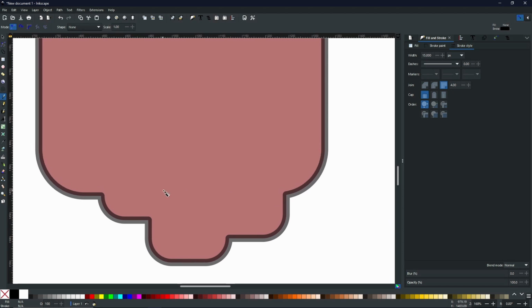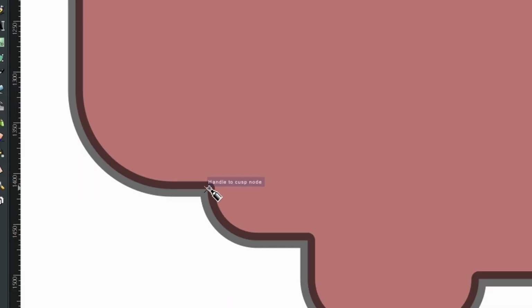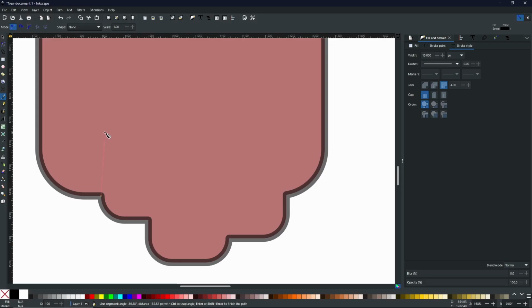So for the next step, we are going to come down to each of these corners here, and we're going to draw a straight line going up into the shape. And these lines are going to be of varying lengths. So go to your pen tool, make sure snapping is still enabled, snap onto the corner like you can see there. Then while holding control to make sure the line is perfectly vertical, you bring up the line however long you would like it, and then right click or press enter to signify the end of the line. And we're going to do this for every one.